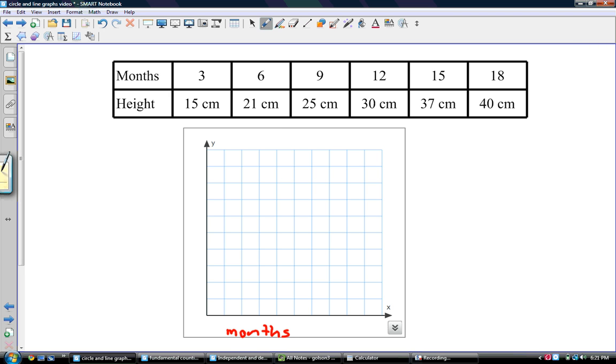And then since it does go 3, 6, 9, 12, 15, 18, the easiest is just going to be to count by threes. So we'll start right here, and remember, I always skip every other line, just to make it look a little bit neater. And we just need to go out. 18 is the highest one, so I'll just stop at 21 there.